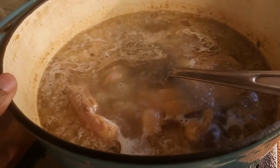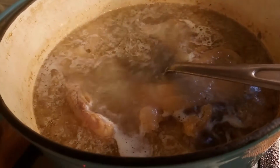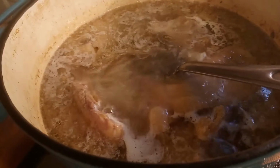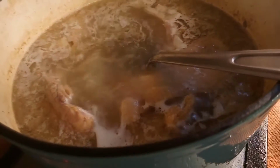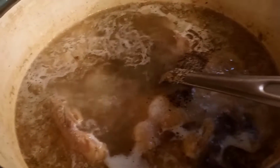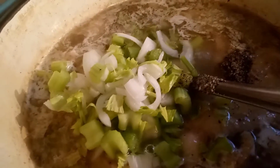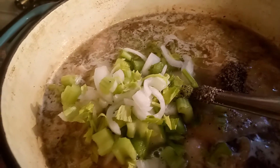As you can see, our chicken backs have simmered and they smell delicious. I don't have any salt or pepper in there. Now, I'm getting ready to add some salt and pepper inside like that. And I'm going to add the onions and the celery like that. Let it stew down again about maybe 20 minutes and we'll come and put our dumplings in.